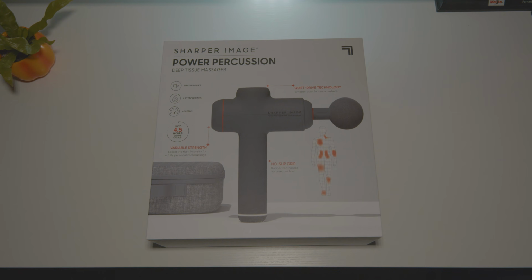Here we have the Sharper Image Power Percussion Deep Tissue Massager. We're going to be unboxing it, taking a look at the actual device as well as what comes inside the box. We recently picked this one up from Costco. It has a retail price of $79.99. Current promotion is $15 off, equaling out to $64.99.